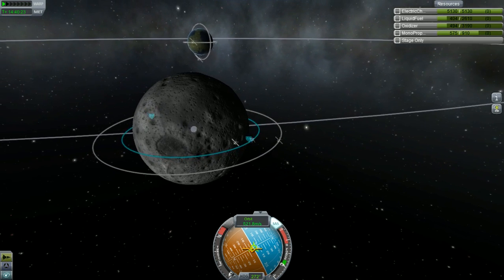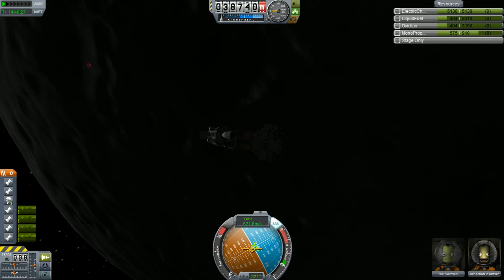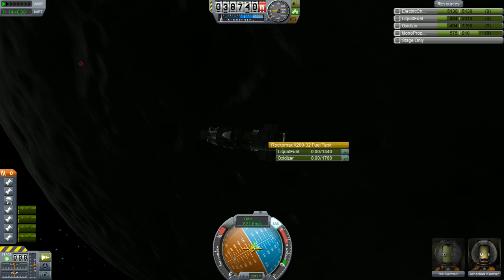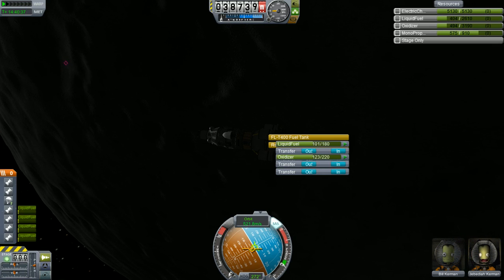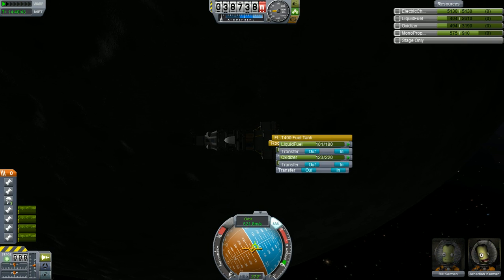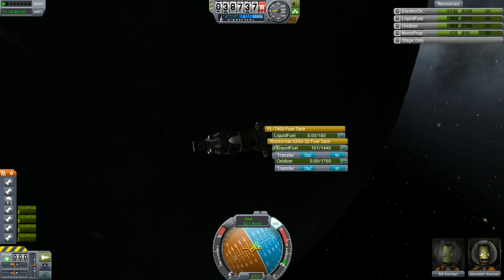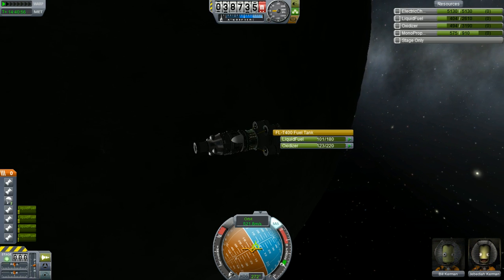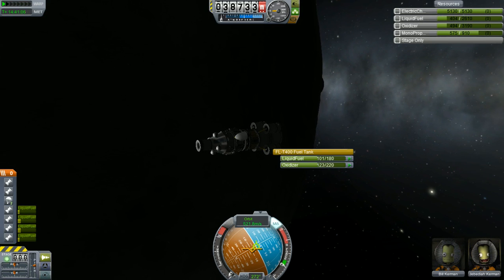So now we just need to find ourselves a little place to land. And of course, one thing we can do here is we can transfer in, or I guess rather, we'll transfer this out. And this is mostly just to keep our mass centered into the middle of the landing stage.